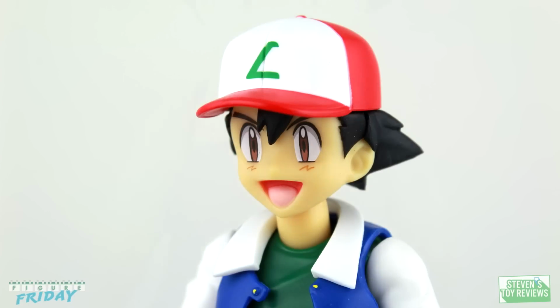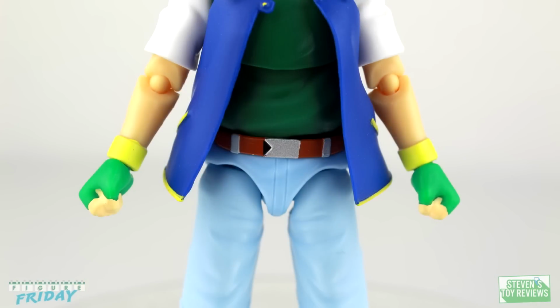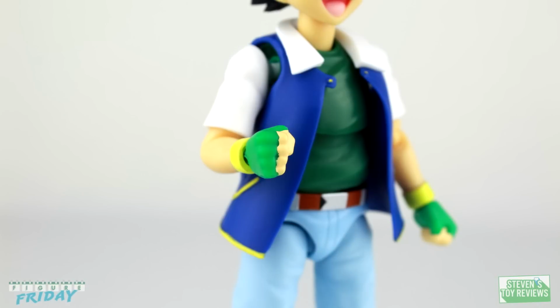Anyway, the jacket is nicely painted, sure. The little gold buttons could be better and whatnot, but the application issues are minor. And with pretty clean white and yellow on it, you can't really get too upset at this price point. The arms and the gloves stand out pretty well too in this price range. Now, I have seen some slop on others, and it can be minor, such as where the fingers meet the green on the gloves. Kind of a small spot, understandable to some degree. But that comes with the manufacturing process.